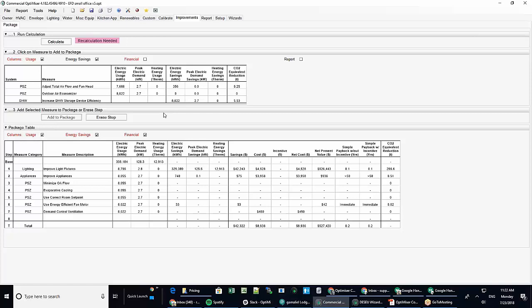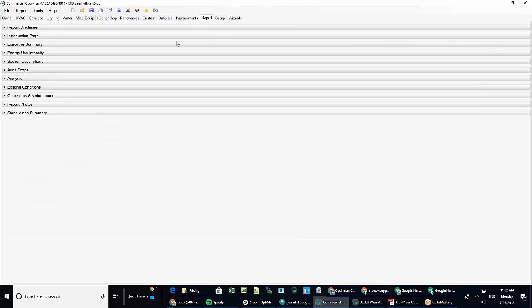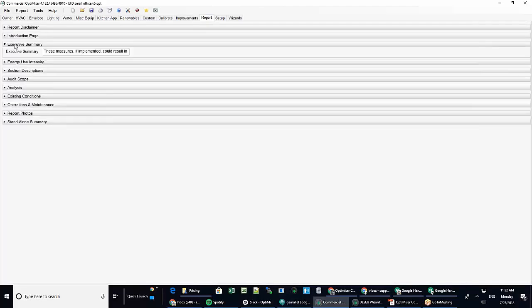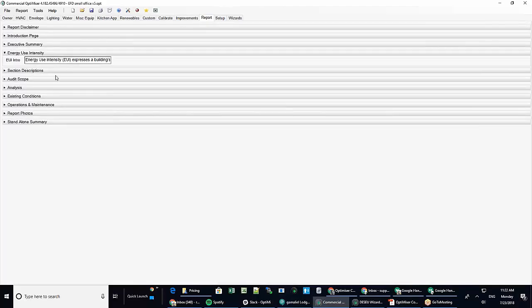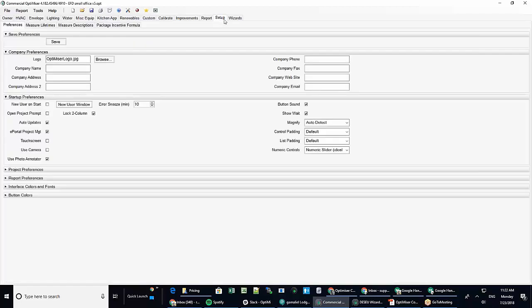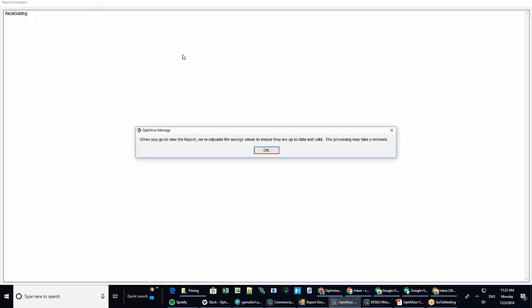And that's basically it. Some people do this with clients, like they sit there with the tool at the table, and they'll show people, here's some potential measures. They'll add them to the package, remove them, whatever, and show them different options. You can also show them different options in the report, which is nice. And here's some additional report content. You can edit all this in the report generator that I'll show you as well. Let me pop that open. It's just going to recalculate so that it's got the latest of everything.